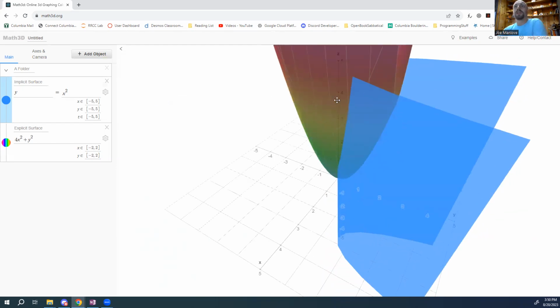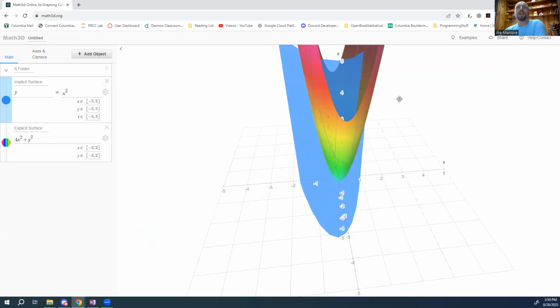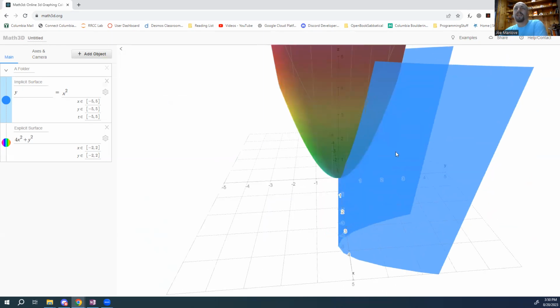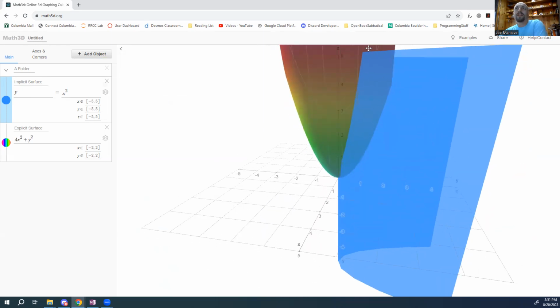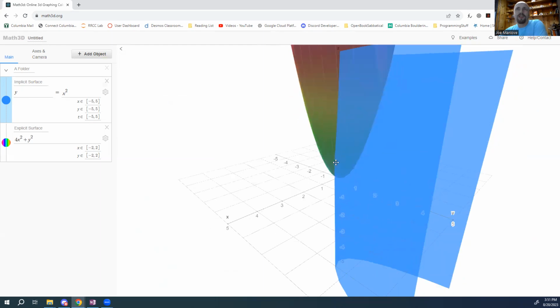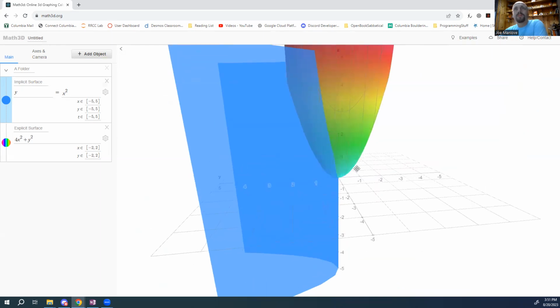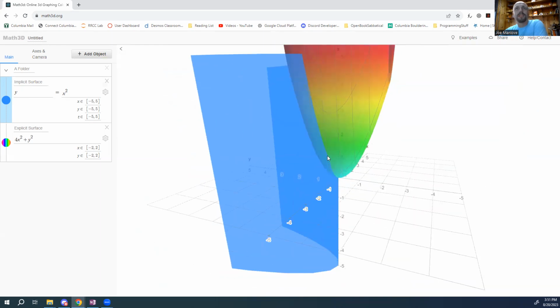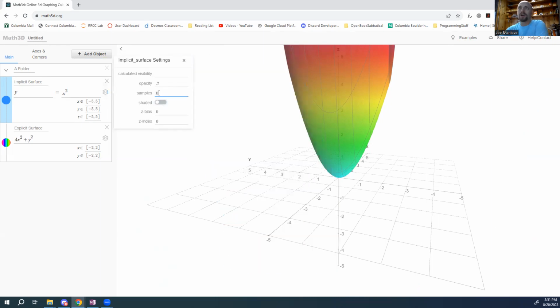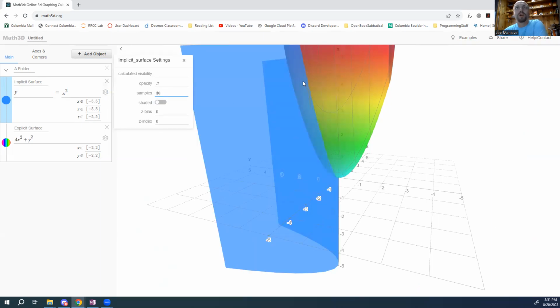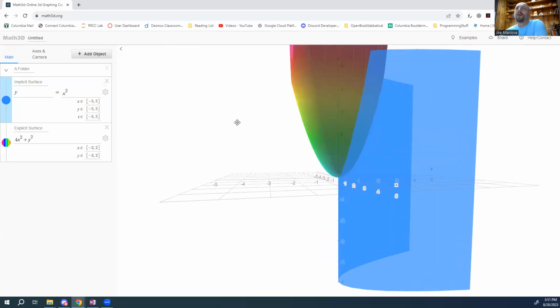Okay, so there's the kind of shape that I'm looking at. And you see this line here, like that curve? There's something kind of funky going on right here. You see that little bend? I don't know what that's about. I sort of suspect that that's because the number of samples on this is pretty low. So let's turn it up just a little bit and see if, oh, yep, sure enough, it smooths out a little bit.